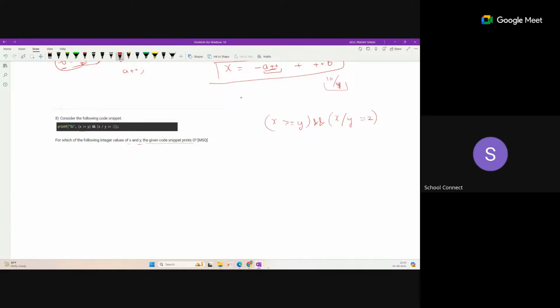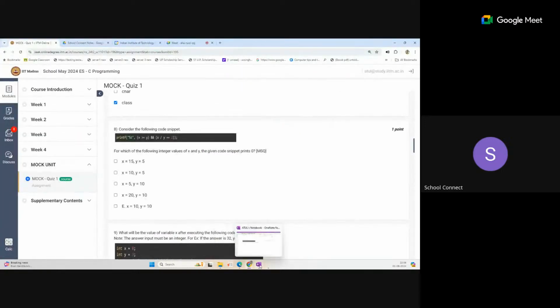Suppose this is 4 divided by 8, generally you will get 2.5, correct? But in this case, if this operation is performed with integers, you will get only the integer part of this calculation, only 2. The float part will be lost in this calculation, because this division operation would have to be performed with float values to get the correct answer. So this question can be solved with the help of the options. We actually need the options also, because this question is asking from the options only.